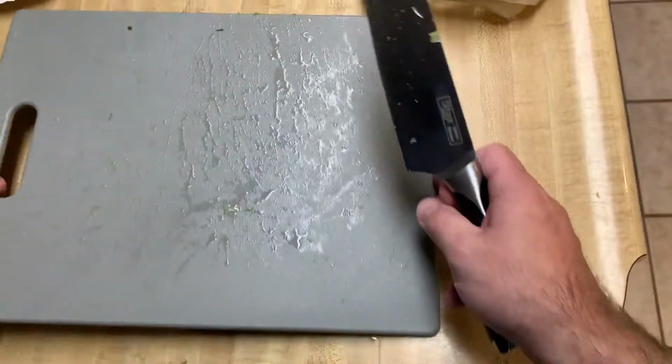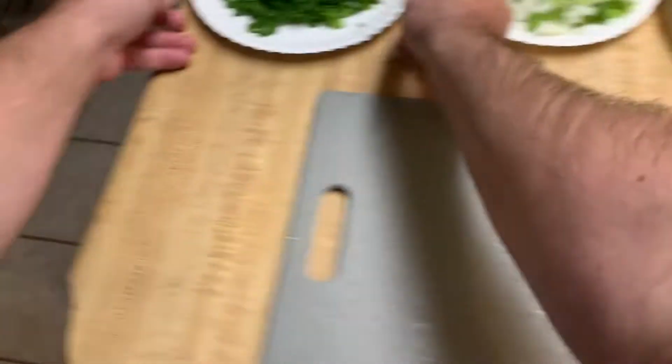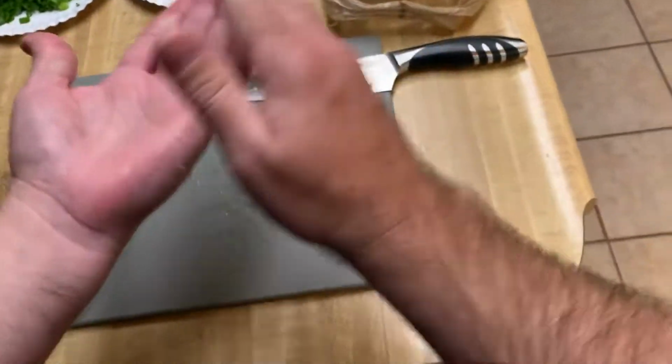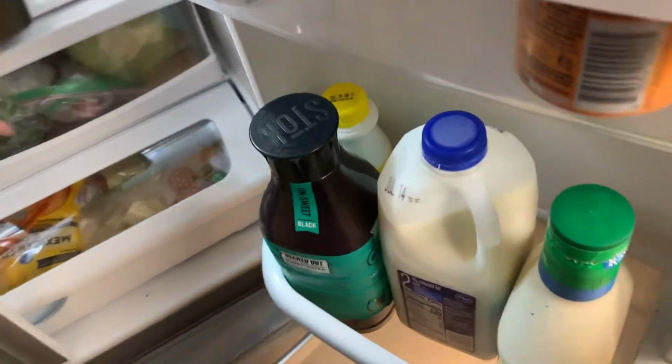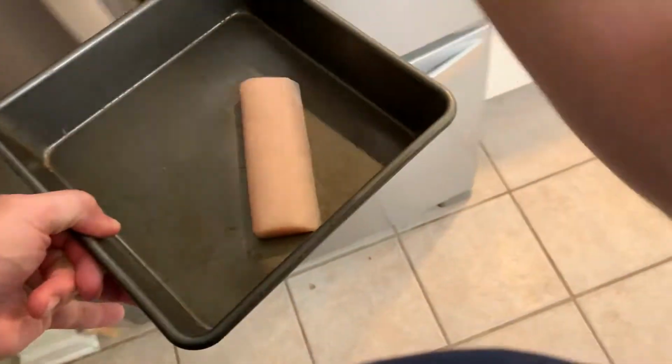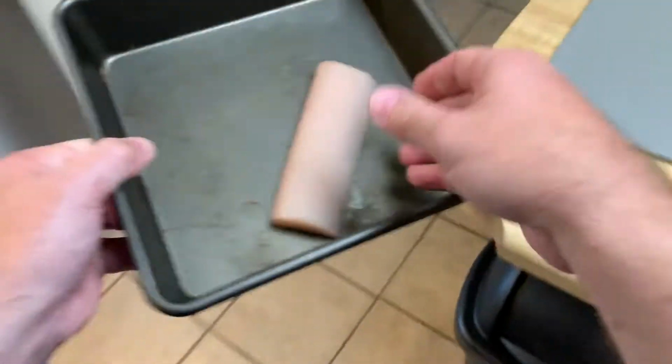Okay, now we've got our vegetables cut up. So what we need to do next is work on our andouille sausage, our chicken, and our white fish. So we'll go over here to the fridge, and what I'm going to do first is grab the white fish, and I have a fillet here of mahi-mahi. So I'm just going to take this out.